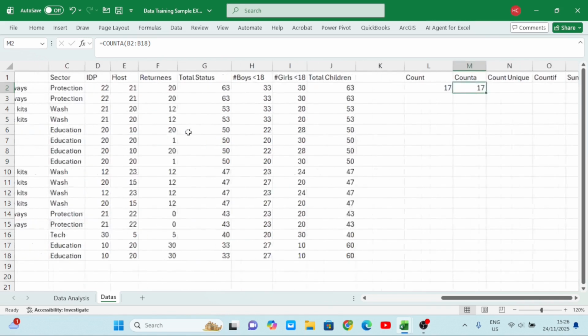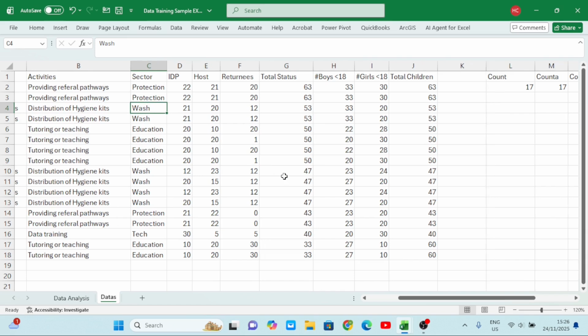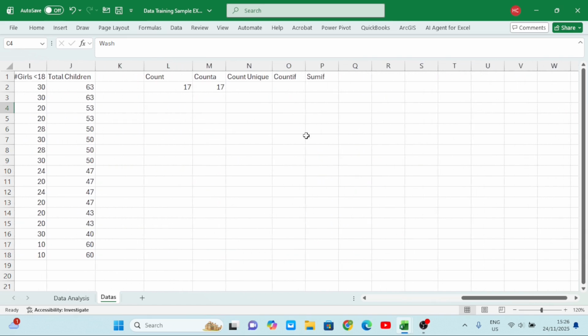Why? Because it is still linking with the numbers. This 20 is linking with education, etc., and it is still counting the column and the rows and the cells, but we have added CountA because we want to be counting text. Here it could count because I've put CountA, so it was able to count this text. Previously we could not count the text because I was using just the count option.